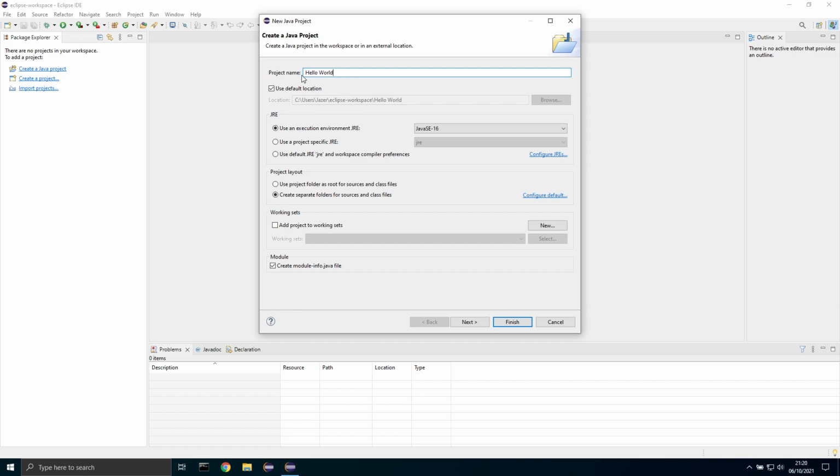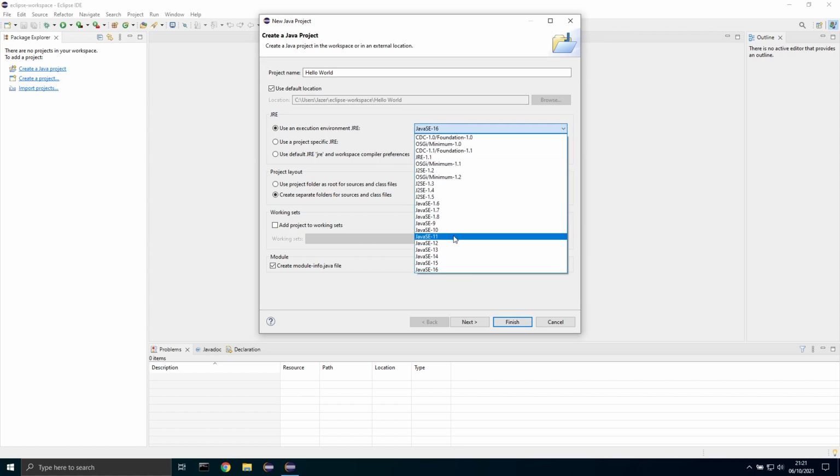Put whatever you like in. All it's going to do is create a new folder under your workspace with that project name. So that'll automatically be created under there. You can manually change it if you so desire, but usually I'll leave it as the default, just so I can find it easier. All my projects are in one space. The JRE, the runtime environment, what level will this application run at? And we can see we've got version 16 here.